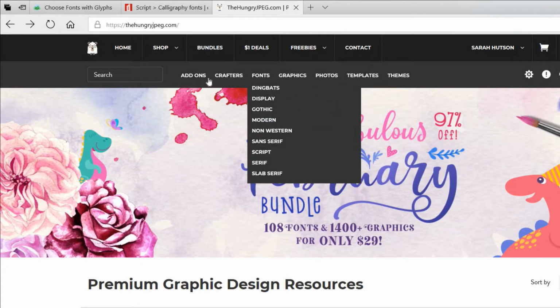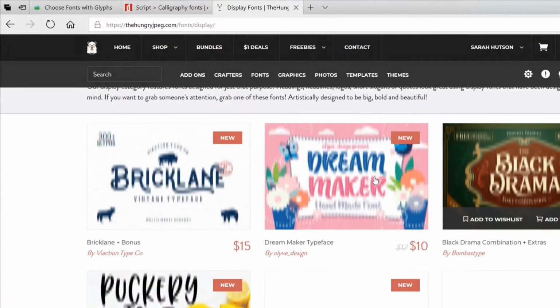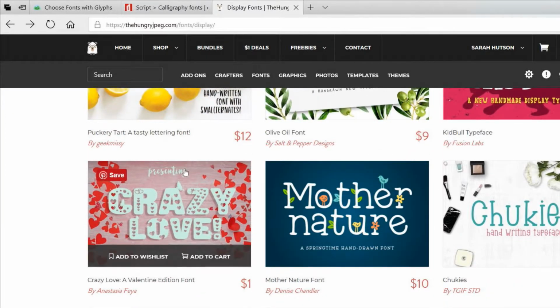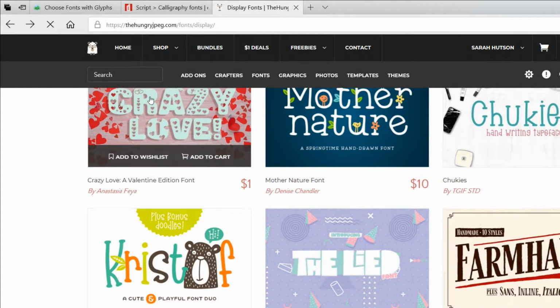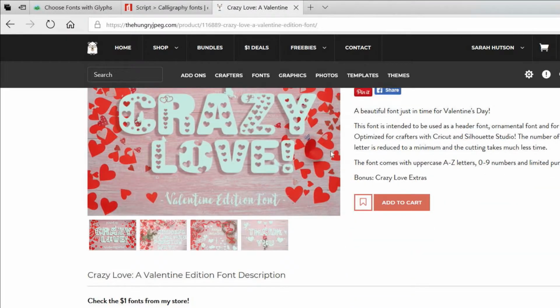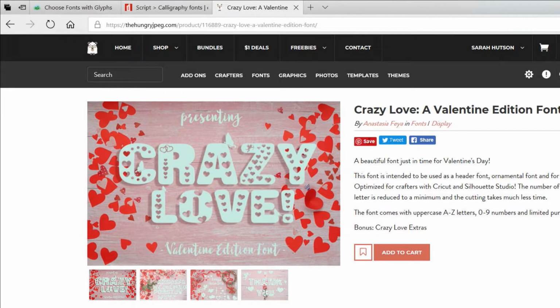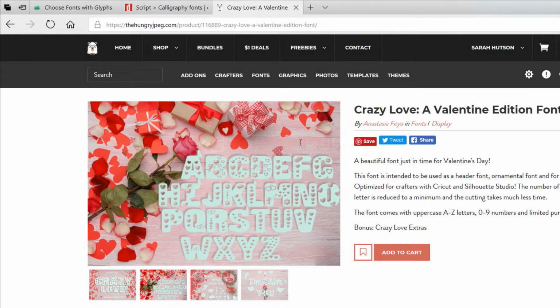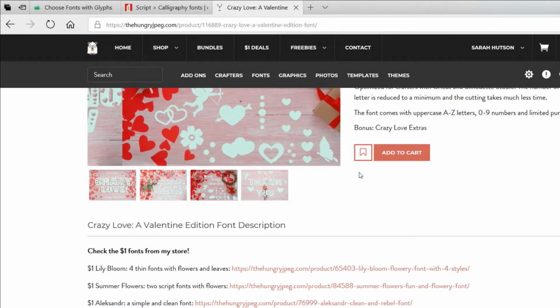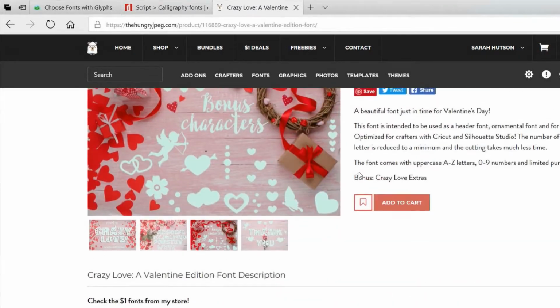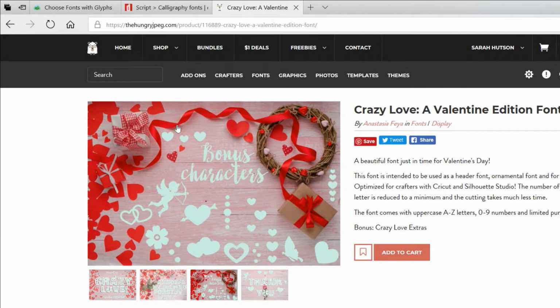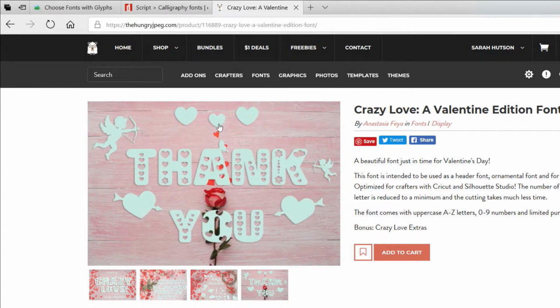They have a whole fonts tab in here. The same way, if you find something in here that you are in love with, you'll just click it and then you can add it to your cart and purchase it. So download it the exact same way. Hungry JPEG is really nice because it gives you the breakdown of what you'll actually be purchasing. And if there are any glyphs or manipulations, it will let you know prior to purchasing. But even if you like the font just as is, it's still a great purchase. I mean, this one right here is only $1. So some really fancy, intricate fonts.